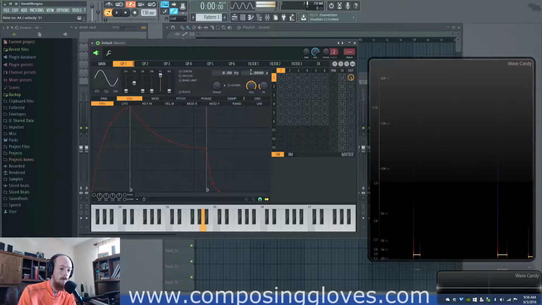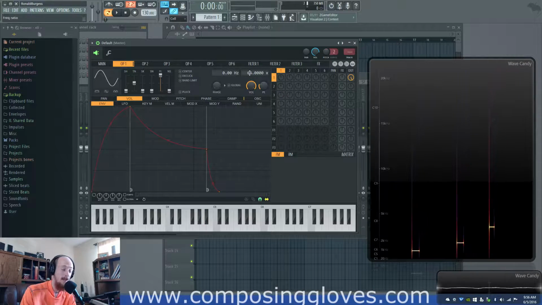So if you go to 1, it's taking the note that you're hitting, like the hertz. Let's say I'm hitting A440, and you multiply that by 1, you get A440. If you're not familiar with hertz, every time you double the number of hertz, you go up an octave. So we go up an octave, but if I want to double that again, I've got to multiply it by 4. If I want to go up again, I've got to go 8, 16, and I can go all the way up to 64 times. It's a huge number, and then you have all these little values in between.